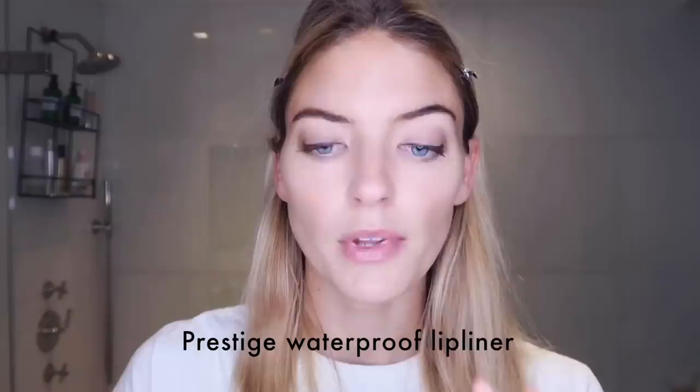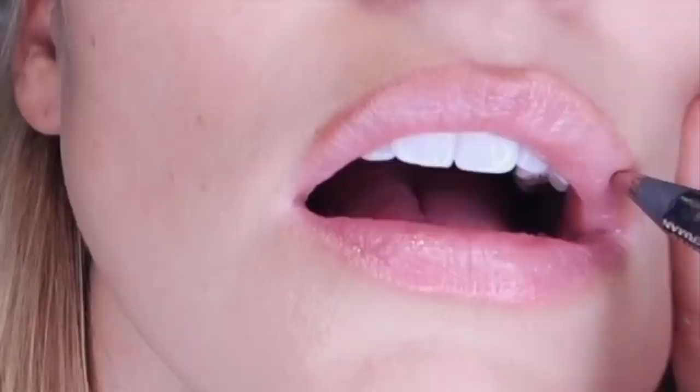Trying to get to the root of the lash. My other new obsession is this liner. There's a nice highlight in it. When I wear it, I feel like it reflects light and makes my lips look poofier. I always need a Q-tip to clean up the liner. If I overdraw the bottom lip, it's a disaster — there's a proportion thing there and it looks crazy. But everyone's lip shape is different, obviously.